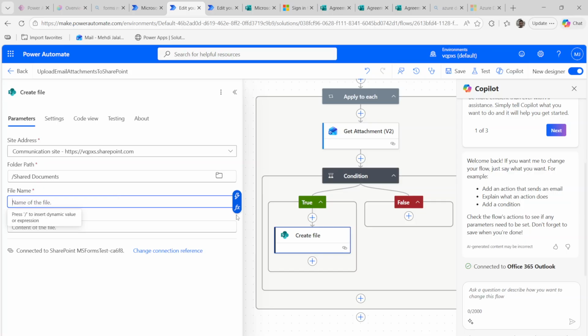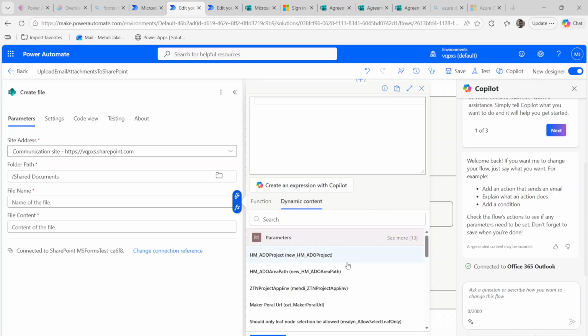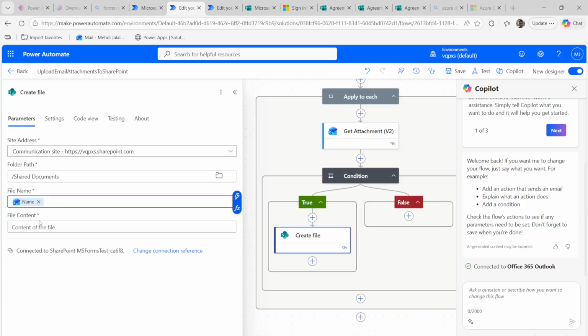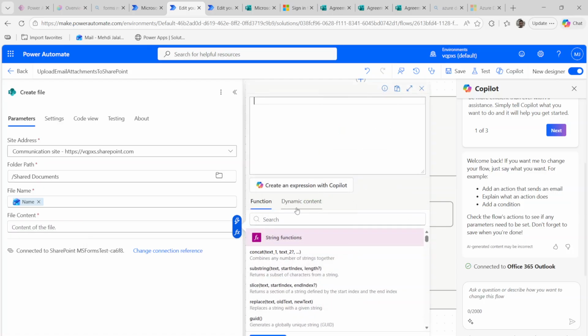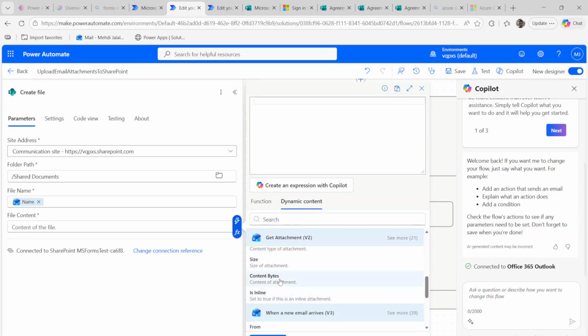We can give the name of the file on the attachment. Then for the file content, we give the content bytes.